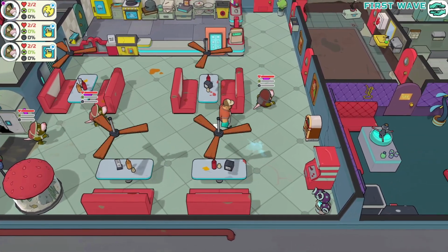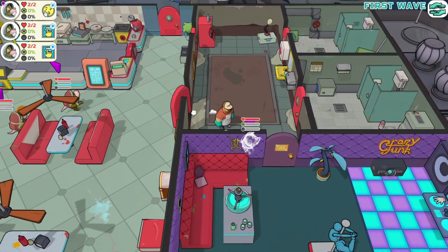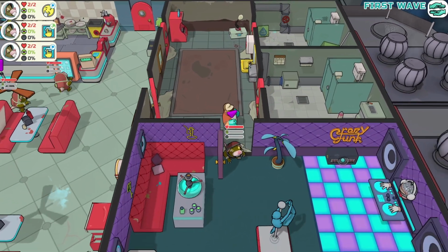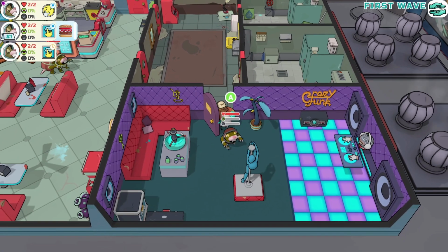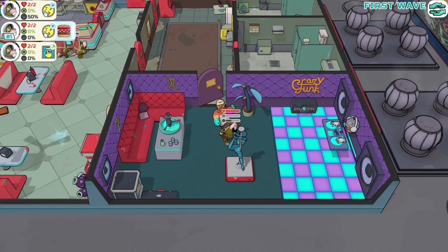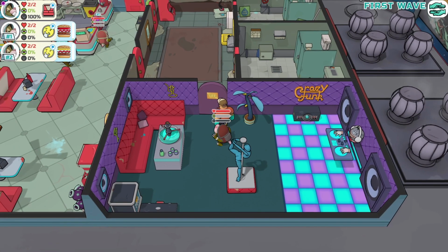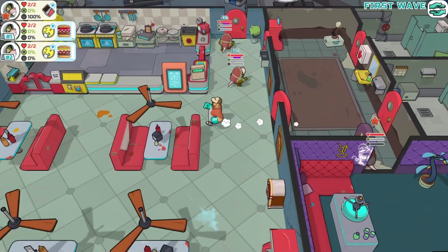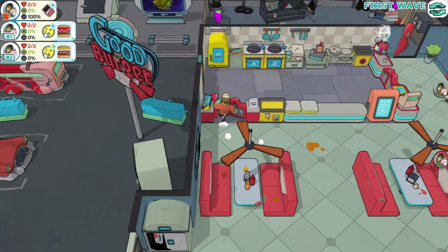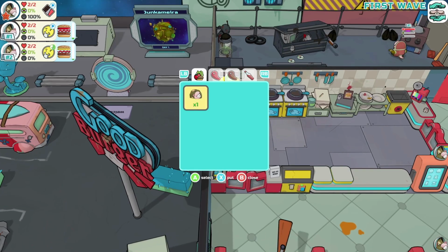This guy's gonna go over here and we're gonna have to kick his butt. Yep. Let's deal with him. Alright. We dealt with him. Let's go make burgers now. Yeah, I got that figured out.